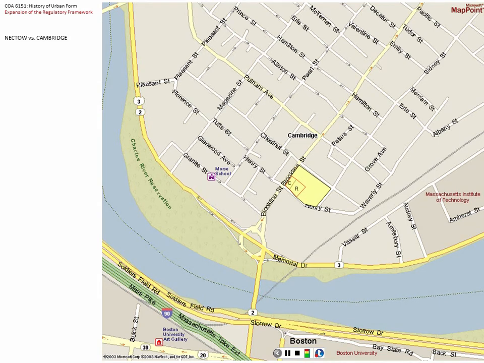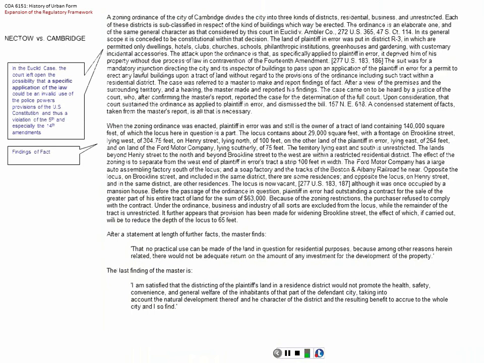The court, this is actually commercial and residential, I got it backwards, I'm sorry. The court, citing the Euclid case, this is the state court, this is the Massachusetts court, ruled in favor of the city of Cambridge. Citing here the character considered by this court in Euclid versus Ambler, in its general scope, it is conceded to be constitutional within that decision. So this is a Supreme Court case. This is the majority opinion that you're reading. And you will see that actually here they are citing their earlier decision in Euclid.